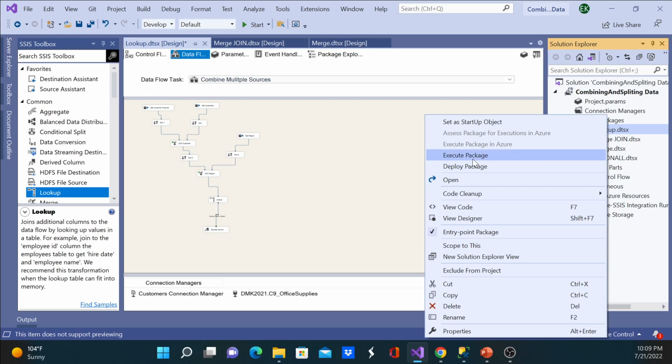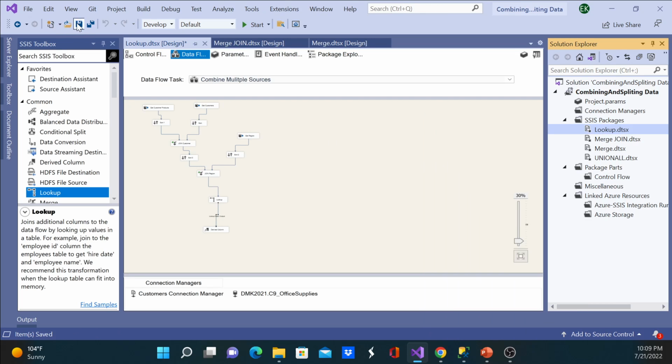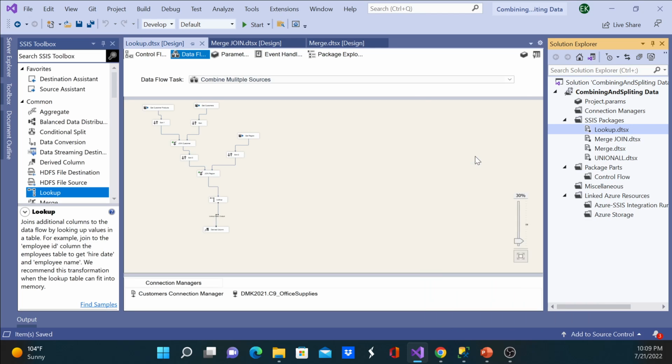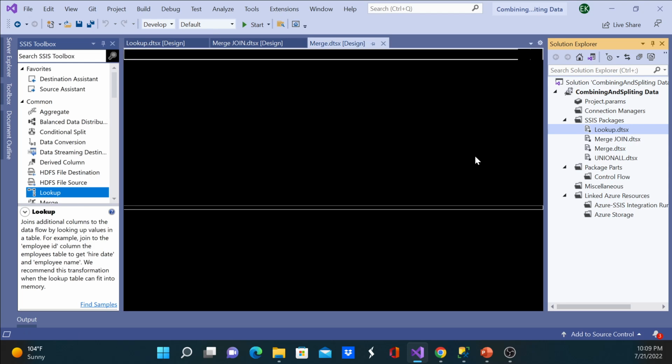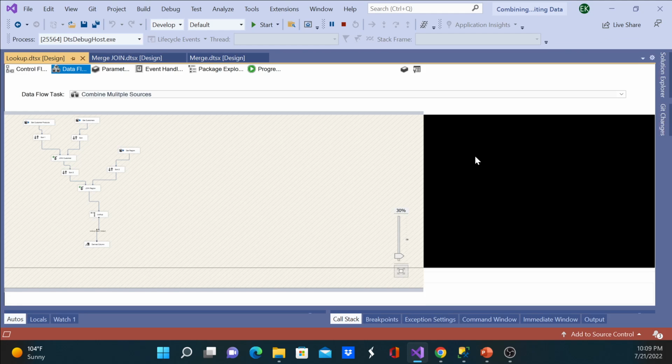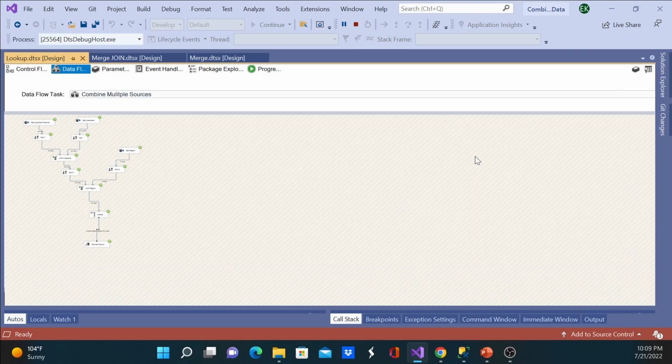So I'll go ahead, right click. First I'll save my query, and then I'll go ahead and execute, not my query but my package. As you can see, the package executes successfully, and I think I lost my window here.